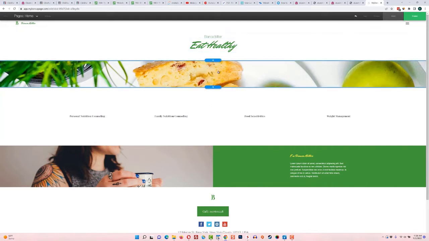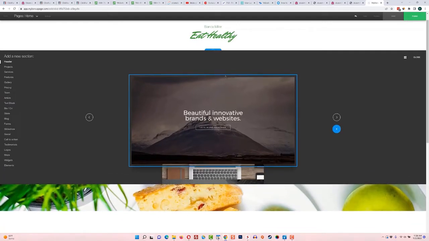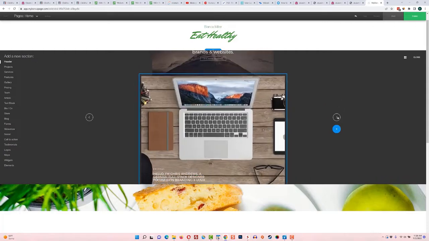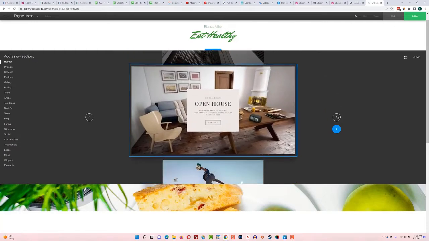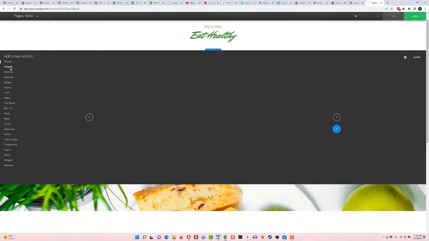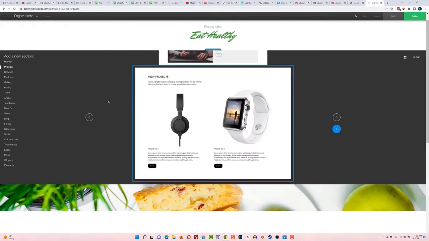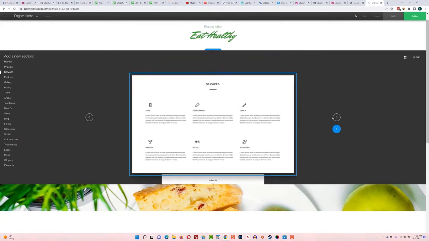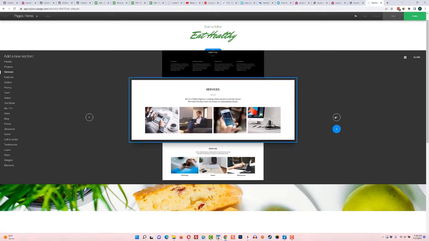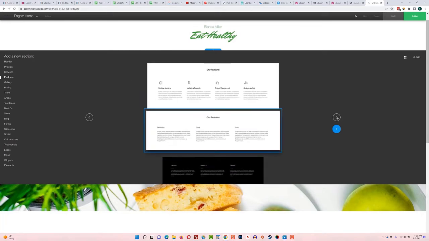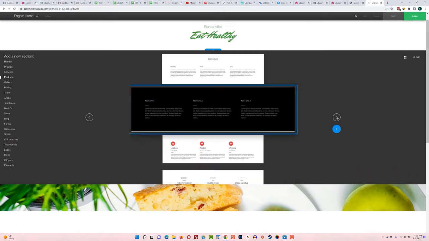You can upload images, replace images, but you can also add sections. So if I click on the little plus, it's going to allow me to add any of these kinds of sections. I can add headers, and you can mouse through and see all the various different headers, and these are all customizable. You can add project sections. So you can see that you can add any of these, and these are all customizable. Services can be added. So depending on what you want to add and how you want to set this up, you could certainly make awesome websites to sell and feature your video courses.